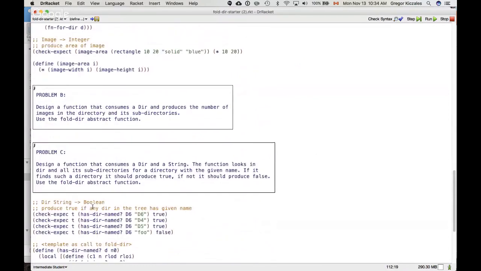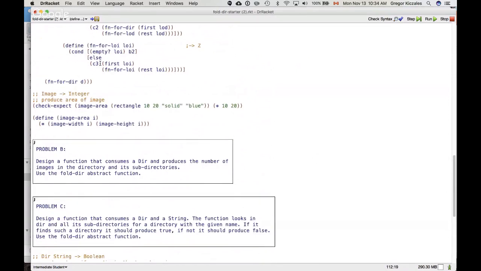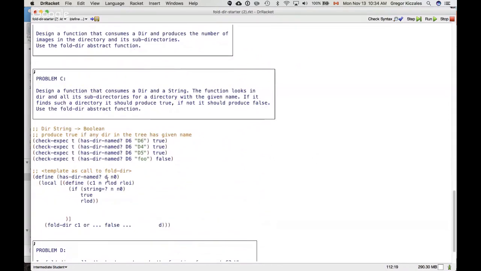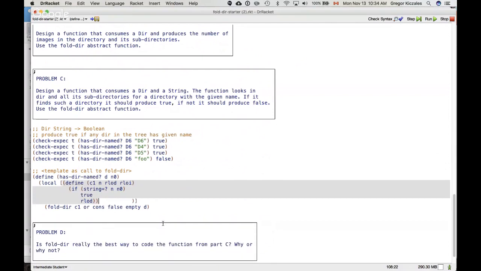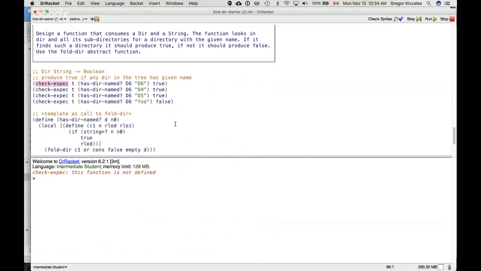And now for C3 this time, look. We already decided that the result of the LOI is going to be ignored. So I really can put anything I want here. This time I'm not going to work as hard. I'm just going to put cons and empty. That's going to build up a list of images which I will ignore. So in the first example, I showed you how to work hard and not do that. But let's just do this for now. Oh, look at that. At least I was consistent about that mistake.